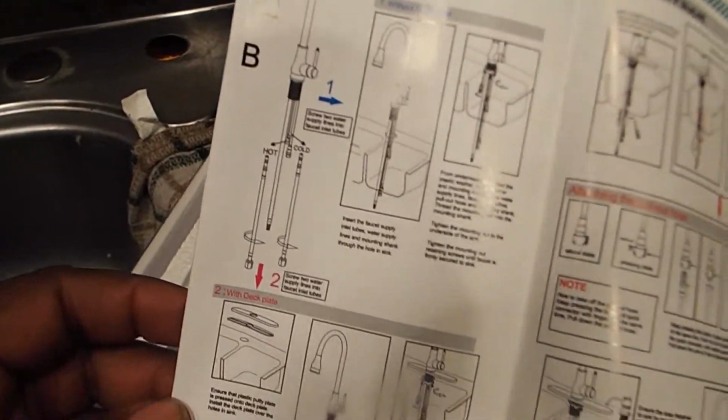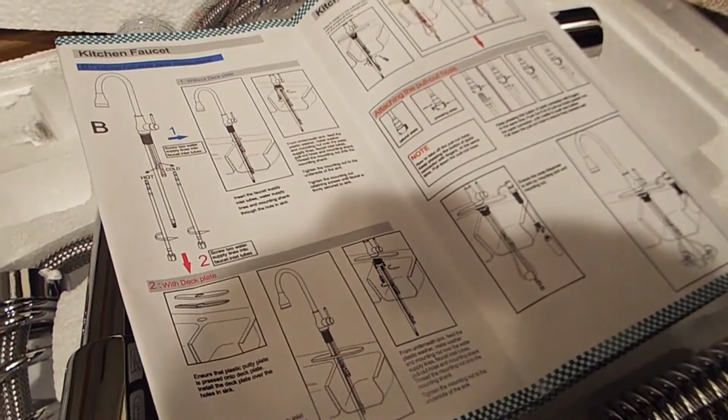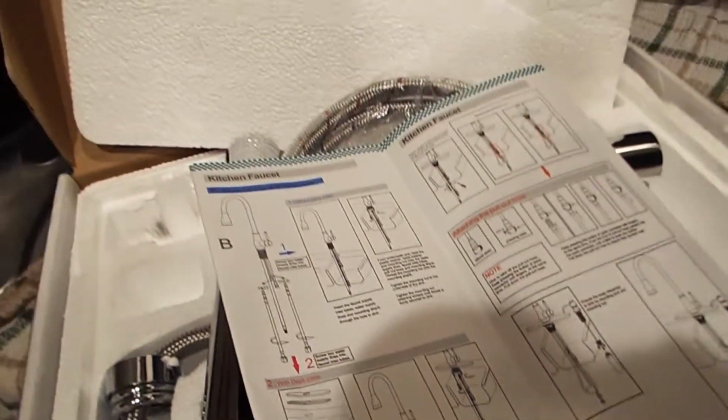Kitchen faucet. You know what? I got on goggles. So I need my glasses because I can't see. Got my emergency specs here. My emergency doctor's box specs. Okay. See what we need to do here. I just want to know where the washers go. I see the hot and the cold. The hot goes on the short one and the cold goes on the long one. Right?